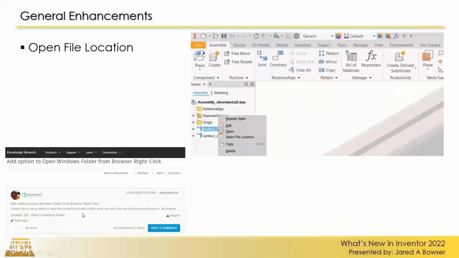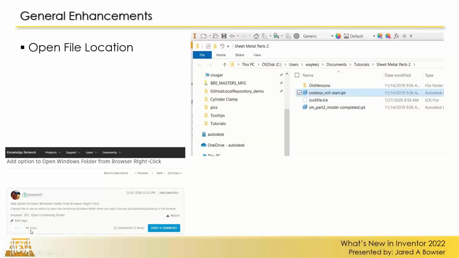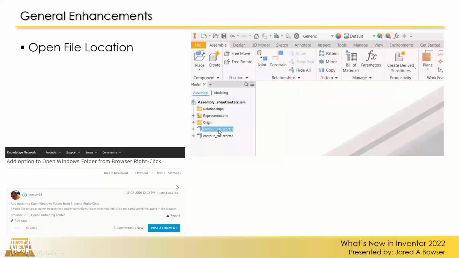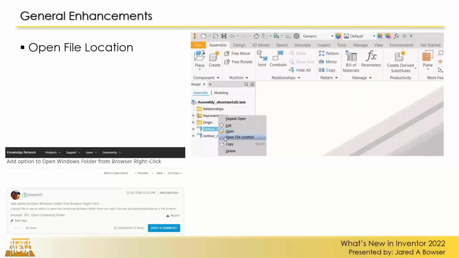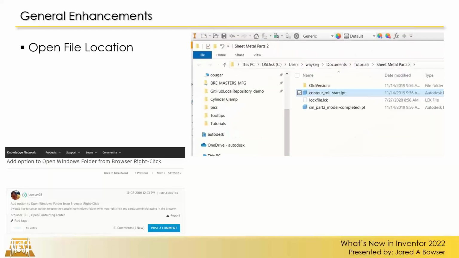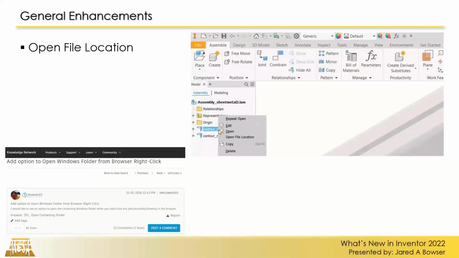You can see that suggestion gathered up 21 comments and 51 votes before it was added into the software and considered implemented. So it doesn't need a ton of votes. It just needs to be something people want to see. So, nice tool. I know I would have liked using that in design full time. I'm going to use that all the time now as well.